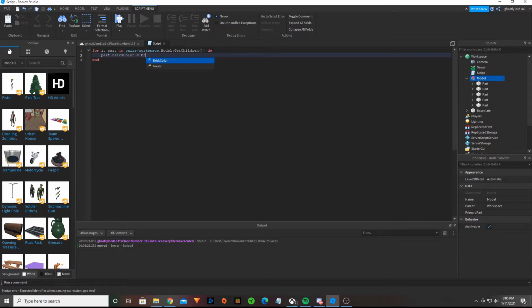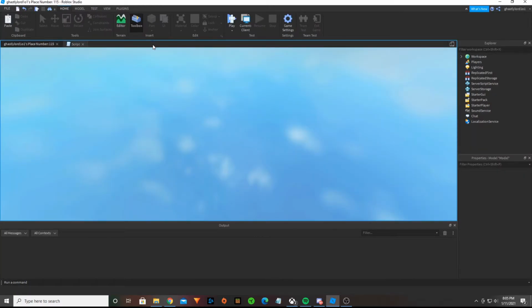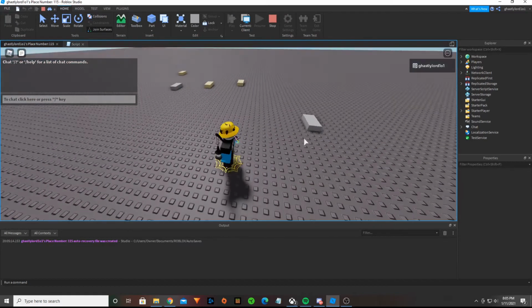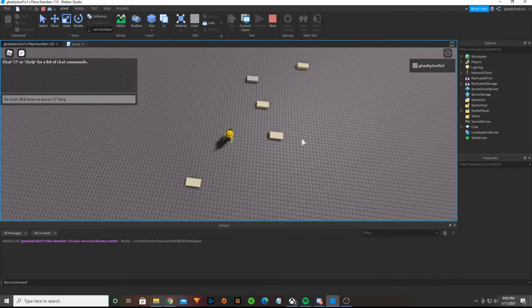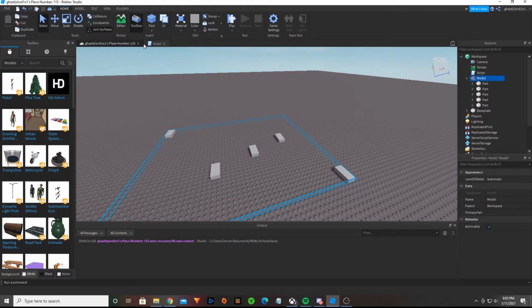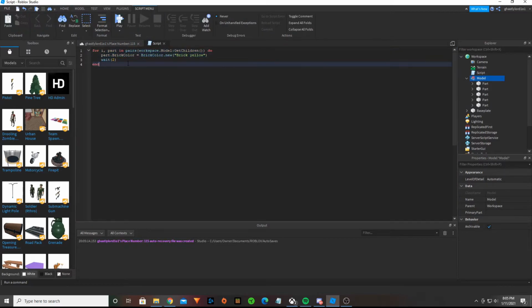Equal to BrickColor.new Brick yellow. We'll add a wait of 2 seconds. Oh, accidentally loaded in the wrong way. But as you can see, it changed all the colors every 2 seconds. That's how you use them for models.